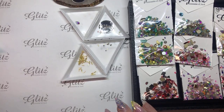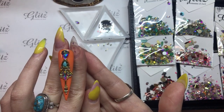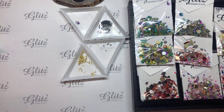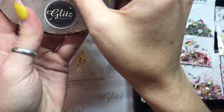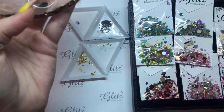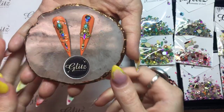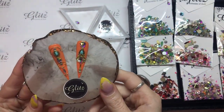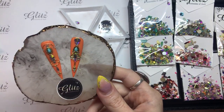Look how pretty — it turned out so nice. I'm making this in a completely different style than what I normally do, and I think Nancy and I are both a little shocked. They go really cohesive together too — even though they're two completely different designs, your client can leave feeling like she has two different hands. It turned out so beautiful, and they really do add a lot of depth.